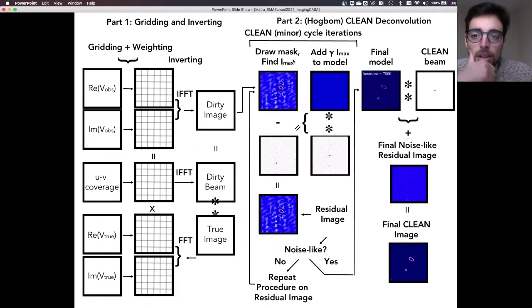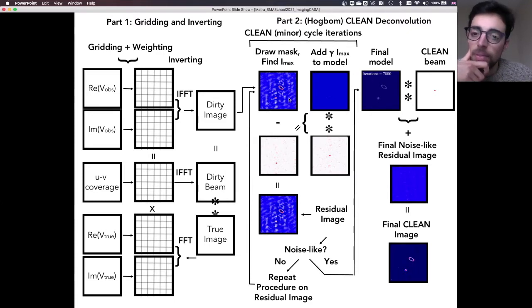So in a minor cycle, we have CLEAN cycle iterations where we start from the dirty image. This is the dirty image, for example, of this source, which comprises a ring and a point source down here. You can see that this image has a lot of side lobes.